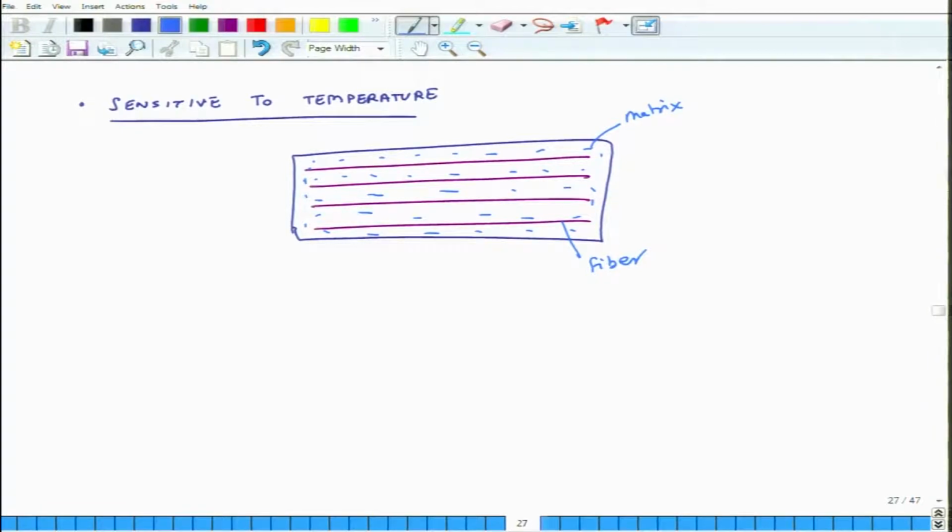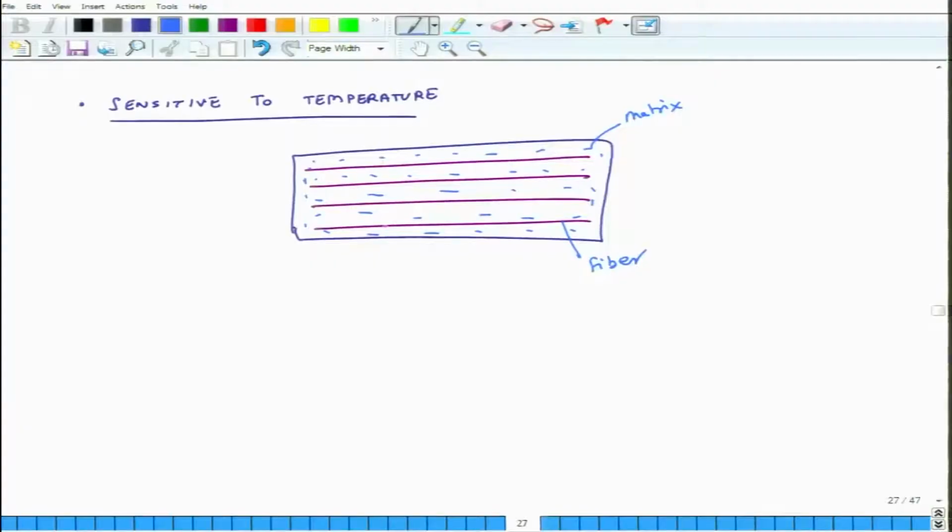Now, a lot of times what is done is, if you have to just make a single layer composite, you put some fibers on a flat plate, maybe on a sheet of plastic, and then you put some epoxy over it, and so epoxy is in liquid state, it is a viscous fluid, and then it has to cure. It has to become solid, and that is called curing. So, to cure it, a lot of times you add some extra chemicals in the epoxy or polyester, and then you raise the temperature.